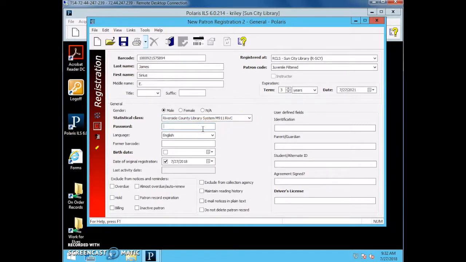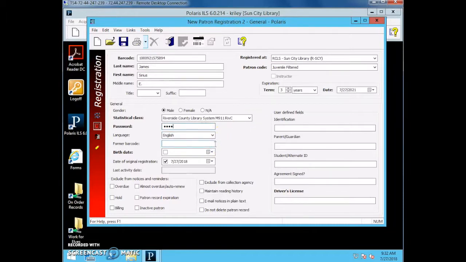And then beneath that's the password. Each account is given a 4-digit PIN number. This number will allow them to access their account online, use the self-checkout, and gain access to computers. It's encrypted, so we cannot see it, but we are able to reset it for them if they show us their ID. And the default for this, if they don't know what to select, is the last 4 of their phone. That's what we'll end up setting it to. And language should be set to English.